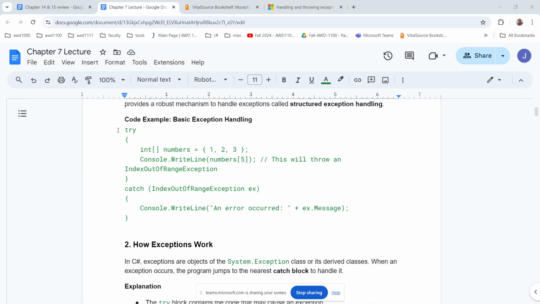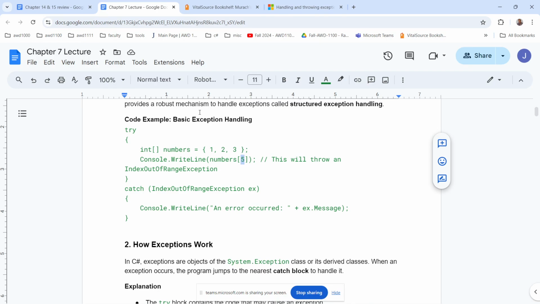So in this case, you've got a try. You're trying to access the fifth one, all right? Now, obviously, this is automatically going to throw an exception, but in the real world, maybe this 5 here is something that gets passed in from somewhere else, and you don't know at that point in time that it's going to be an exception, right?